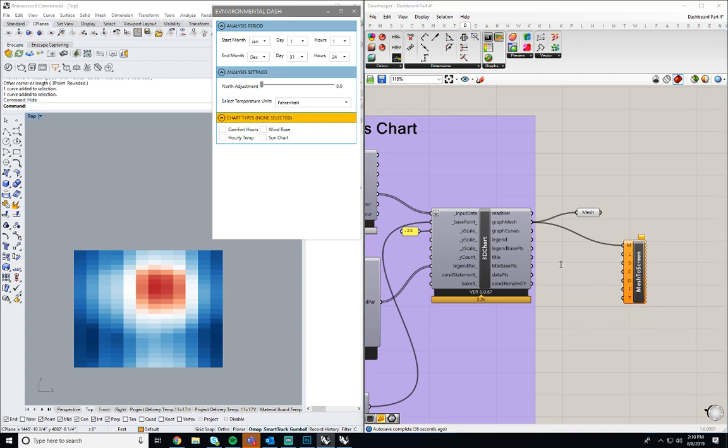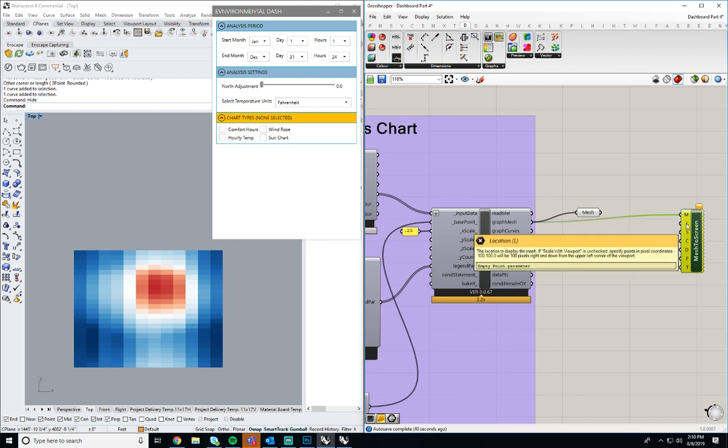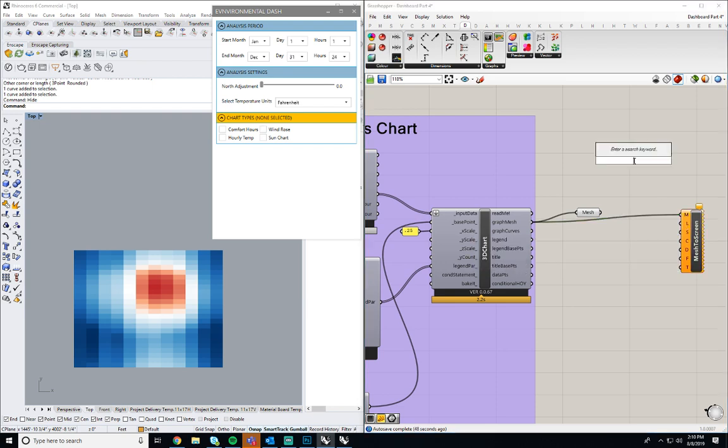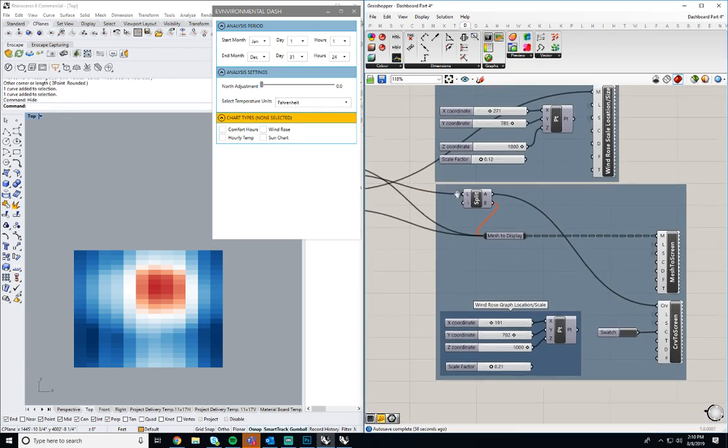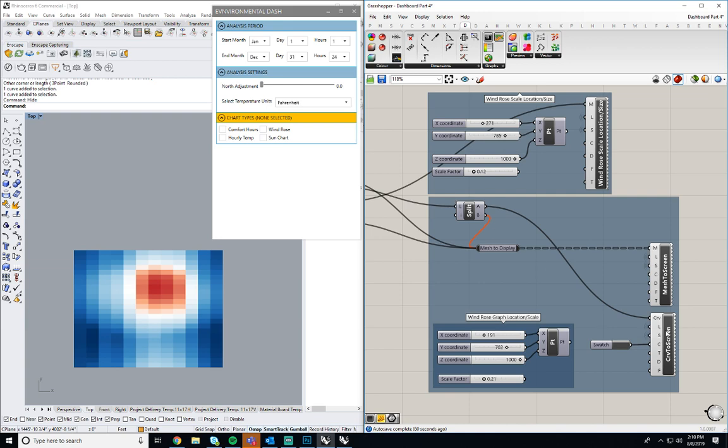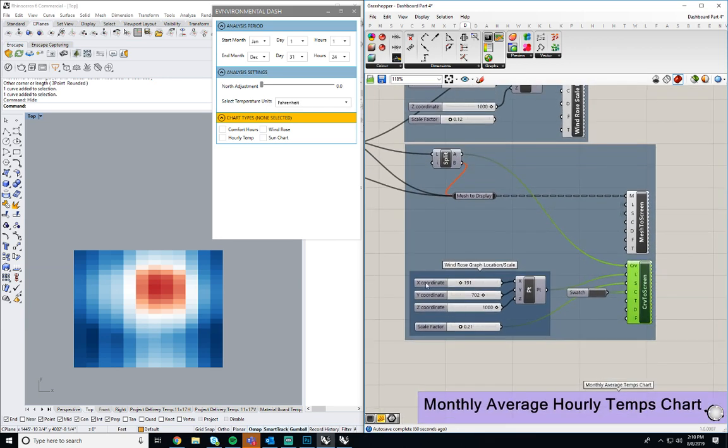Scale with viewport, and then location. I believe we need a point. So we'll construct a point here. All right. Correct.